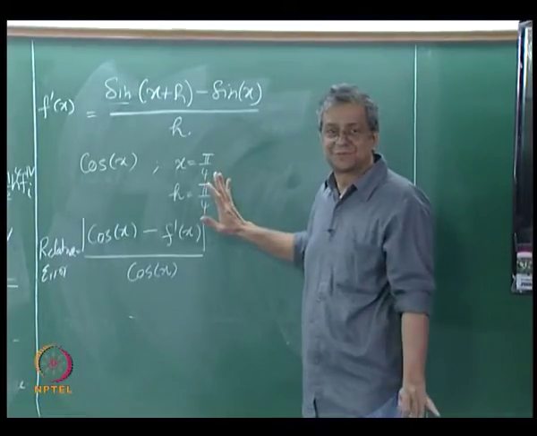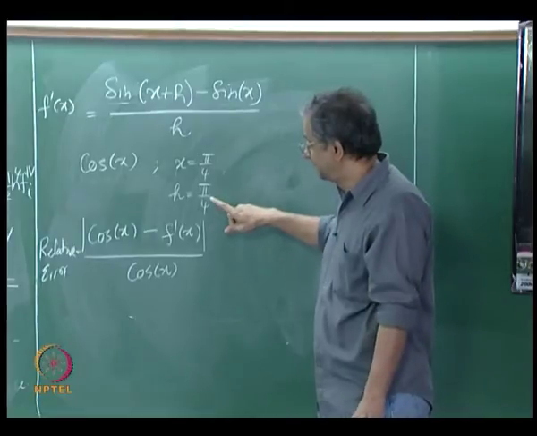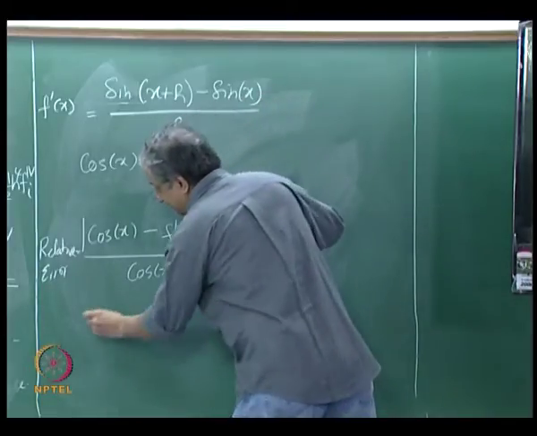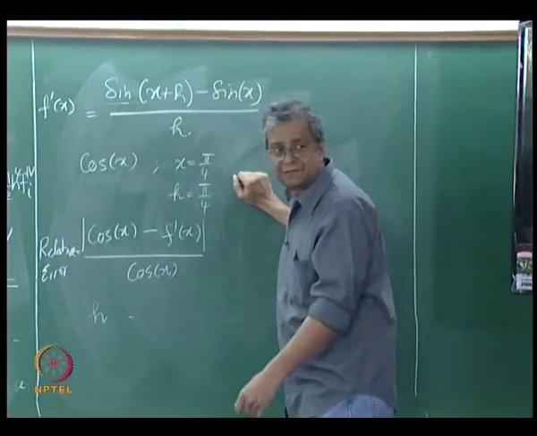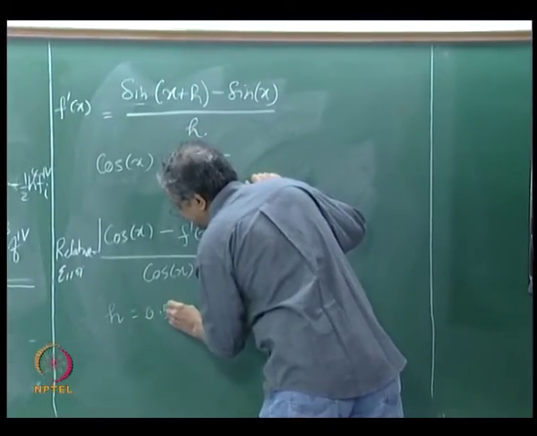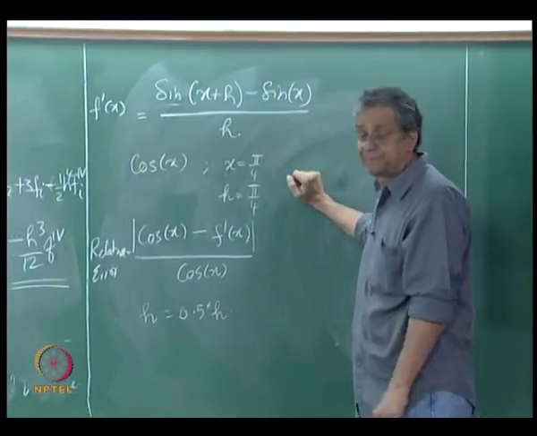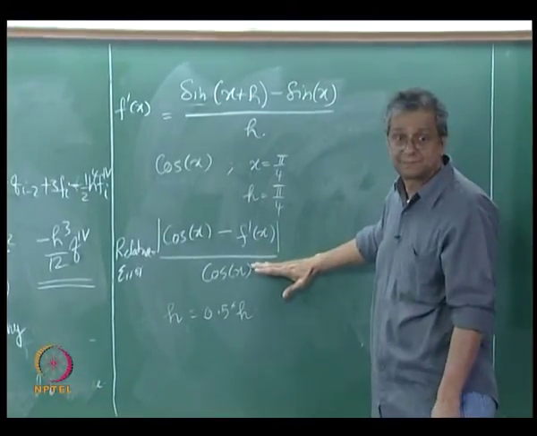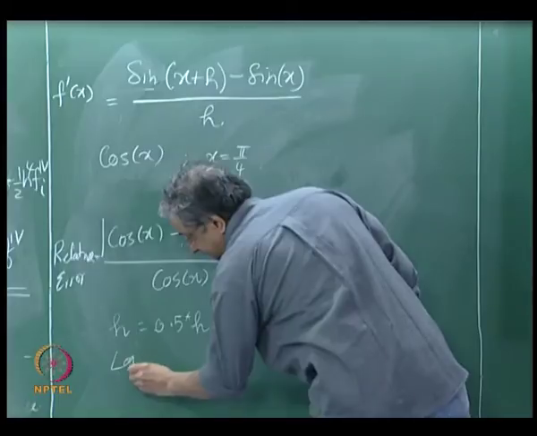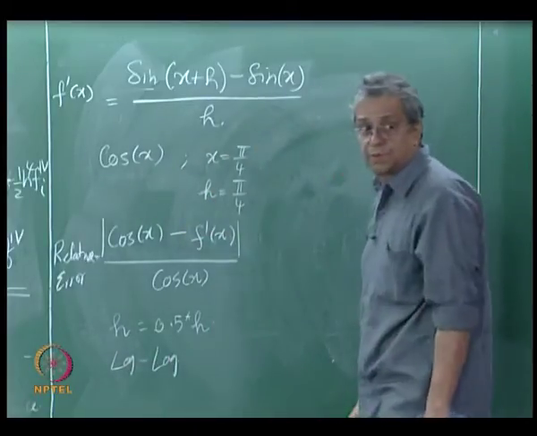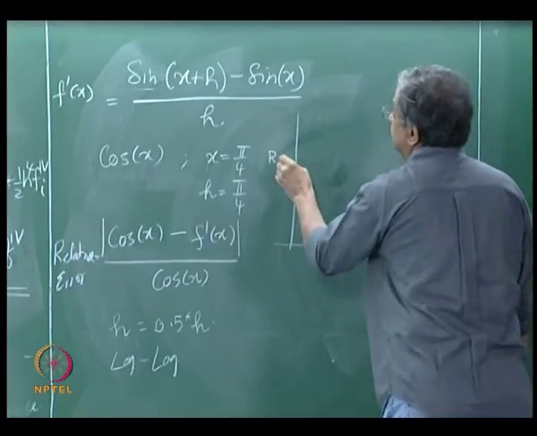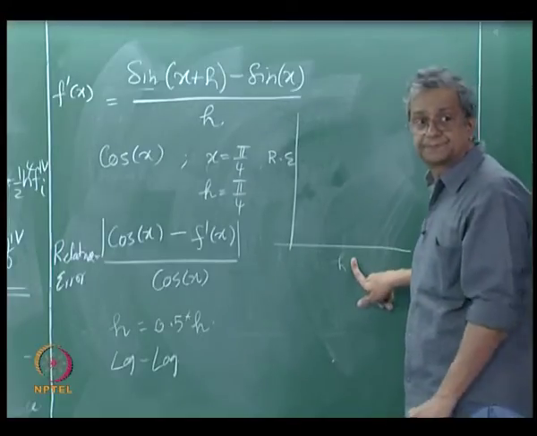Okay, so far so good. Now this is what I want you to try to do. You try to make h smaller and smaller. So in your program you keep halving the value of h. You say h is 0.5 times h. You keep halving the value of h and keep calculating this relative error, and I want you to plot, on a log-log plot, the relative error versus h. Is that okay?